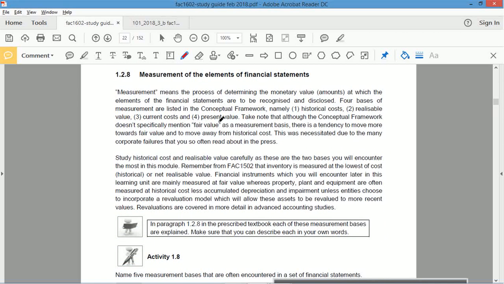Then we've got the measurement. So remember, measurement refers to the rands and cents, the amount. Last week we spoke about things relating to value. I asked you, how would you measure the value of an asset? How do you measure the value of an asset? Over time. Fine, you can measure it over time, but what determines its value? What is its value? The appreciation. That would affect its value. The carrying value. Yes, that's better. Okay, so carrying value is one way of measuring the value of an asset.